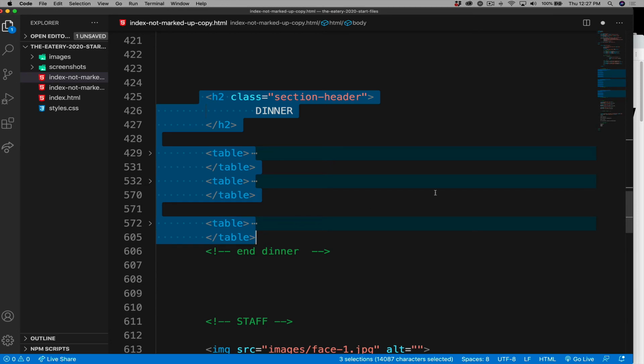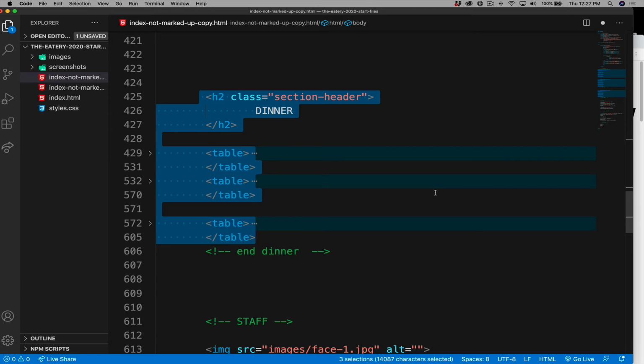And wrap each of them in a section. Now, the purpose of a section is to mark up a significant part of the document. And really the only thing a validator will flag with sections is that a section is supposed to start with a heading level.